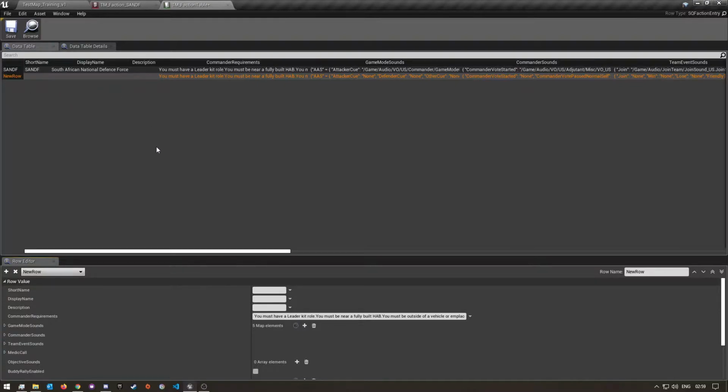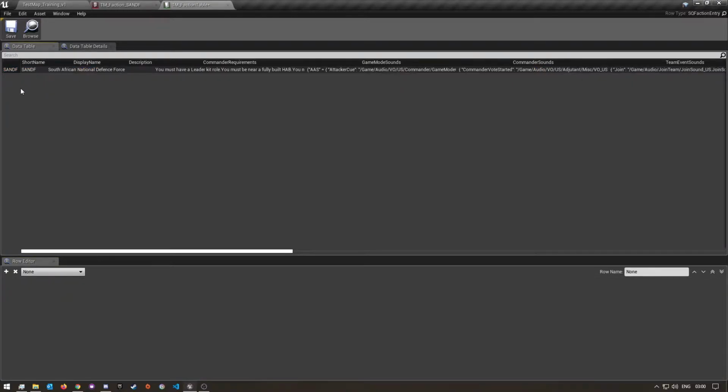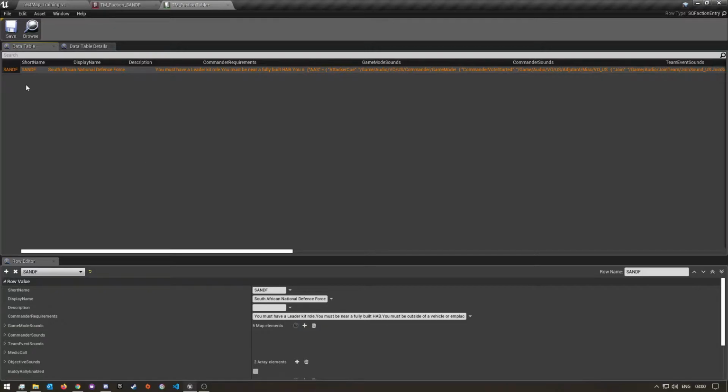So depending on if you are just going to have one custom faction, that's going to be your own custom one, and then for the other side, you're just going to choose a random faction for your map. So let's say you have your map set up, and you just want your custom faction and then another faction that's default in the Squad SDK. Then you don't need to have a second faction here. But depending on how many factions you want, you can just add them in this data table.